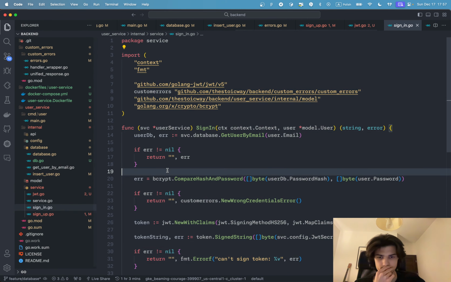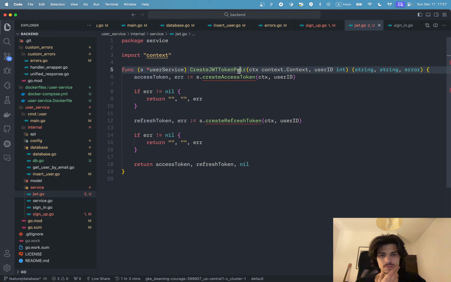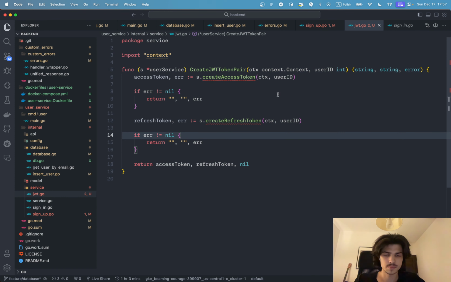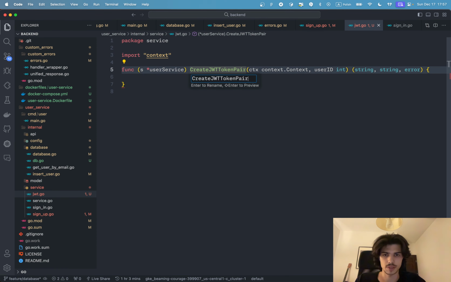Let's check how it is generated currently. Okay, just this. JWT token pair.